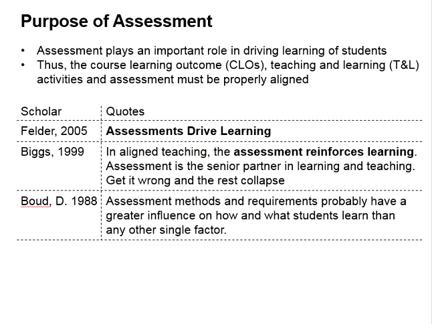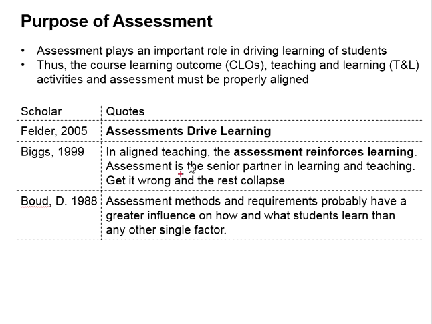Since it reinforces the learning, it needs to be well aligned with the teaching. If it is not well aligned, now you are reinforcing the learning in the wrong direction. That's why the course learning outcome, the teaching and learning activities, and the assessment must be properly aligned. Now, if any one of these is not well aligned, the entire thing will collapse. It is difficult to hit the purpose of that particular course, as well as the purpose of education.